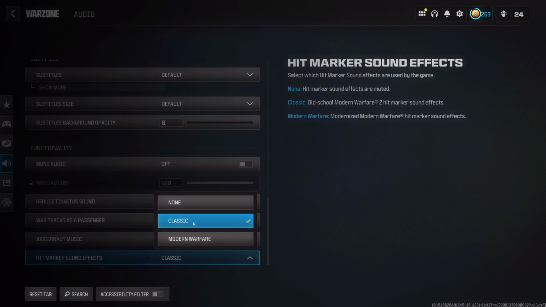Hit marker sound effects, I like the classic. This is like the classic 2009 MW3 or MW2 sound effects. So I like these more than the more recent ones.